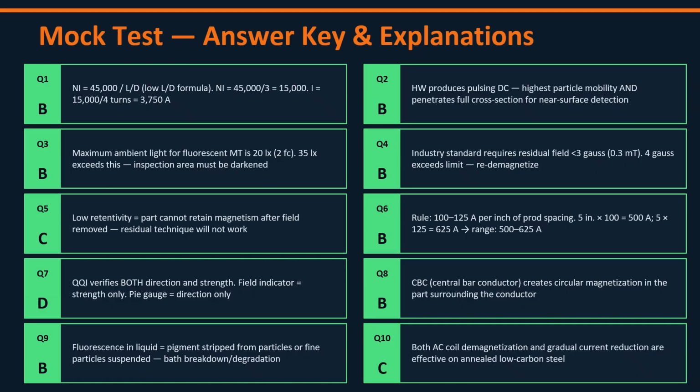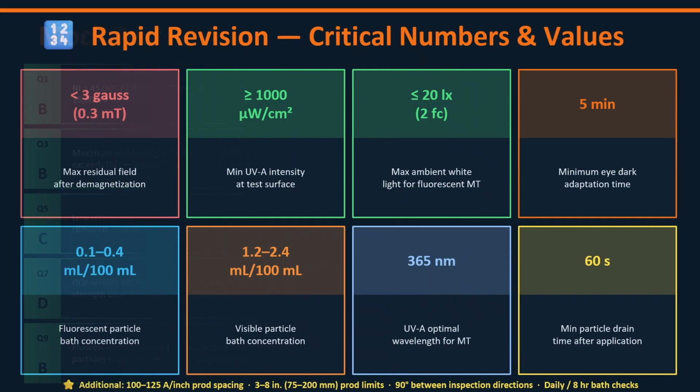Never rely on the answer key alone. Recalculate numerical questions and explain the physical reason for conceptual questions. In a professional examination or oral interview, a candidate who can explain the reasoning is much stronger than one who has memorized the answer letter. These critical numbers are useful as a revision framework, but remember that values shown in training material must always be checked against the governing code, specification, procedure, and equipment requirements for the actual job.